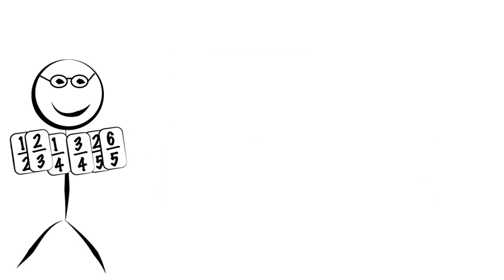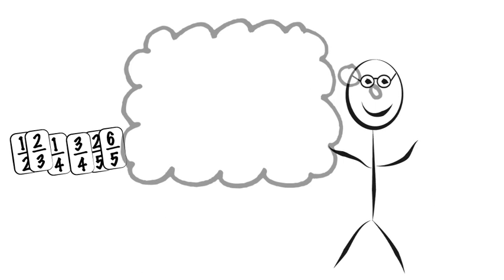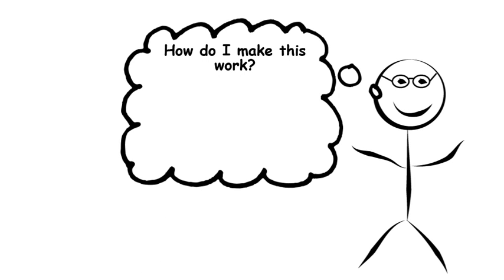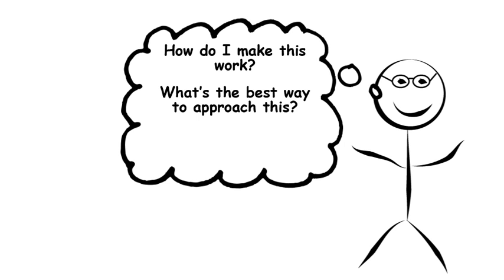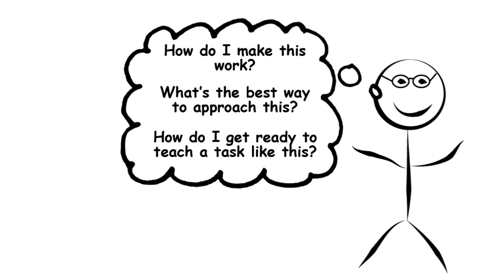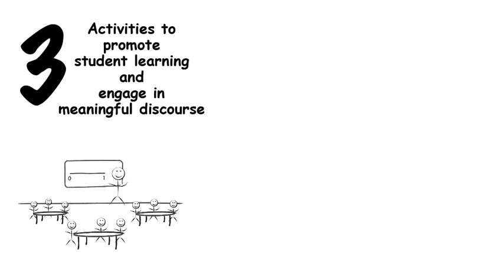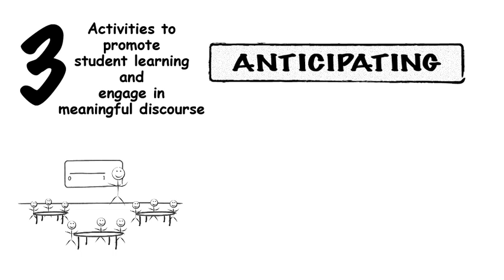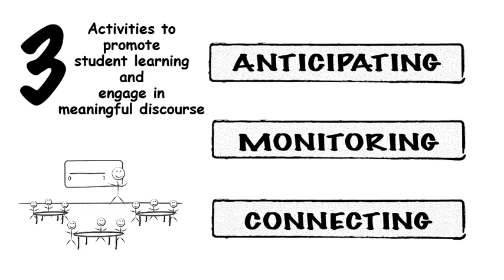So let's say you wanted to teach using this investigation. You might be asking yourself, how do I make this work? What's the best way to approach this? How do I get ready to teach a task like this? There are three activities you need to do to promote student learning and engage in meaningful discourse with your students: anticipating, monitoring, and connecting.